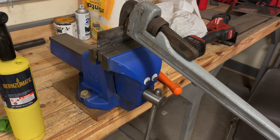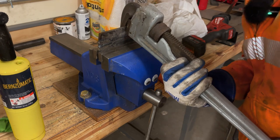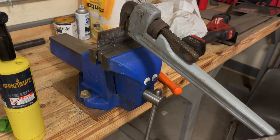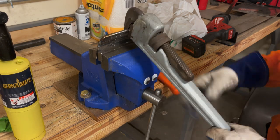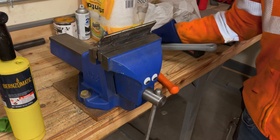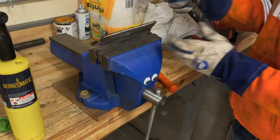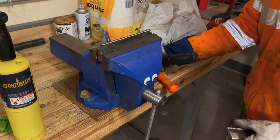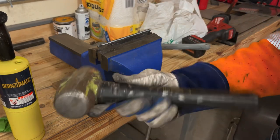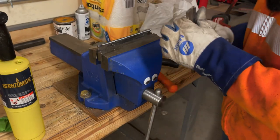Now that other weld broke pretty easy. This thing I already tried. I almost could hang off of this, and I'm no spring chicken. Much, much harder to break that. Let me just get the BFH out here. There we go, much better. Get one of these if you don't have it. I think Wilton makes it. Great, great BFH, get yourself one.